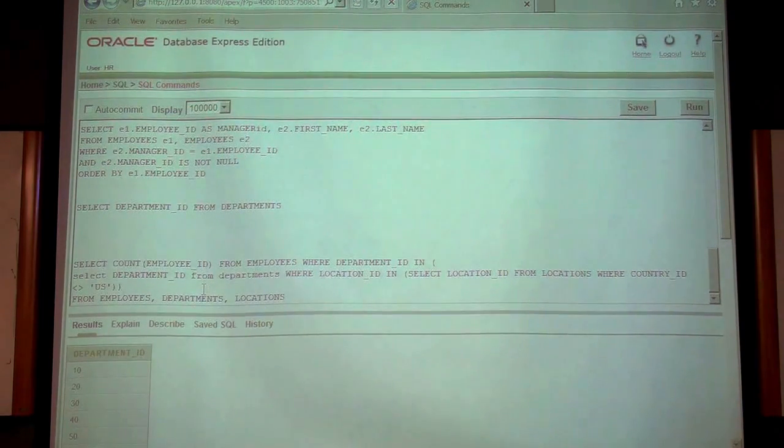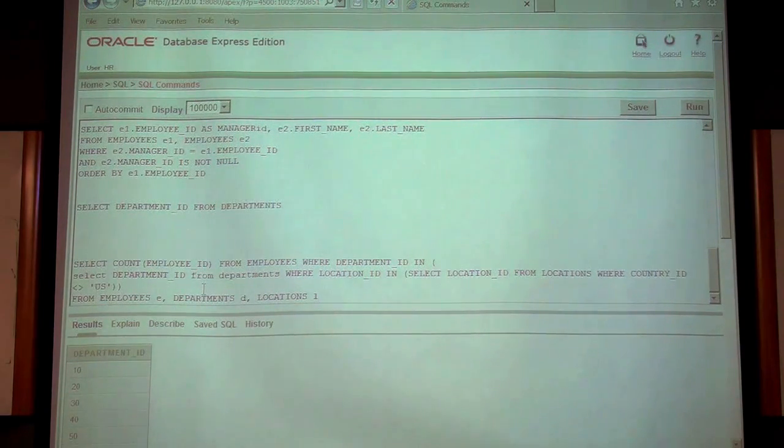I'm querying these three tables, but in order to do it accurately, I have to use nicknames. The smart way is to use nicknames, okay? Because they will simplify the statement drastically. See, employees E, departments D, and locations L. So I start by specifying the tables.